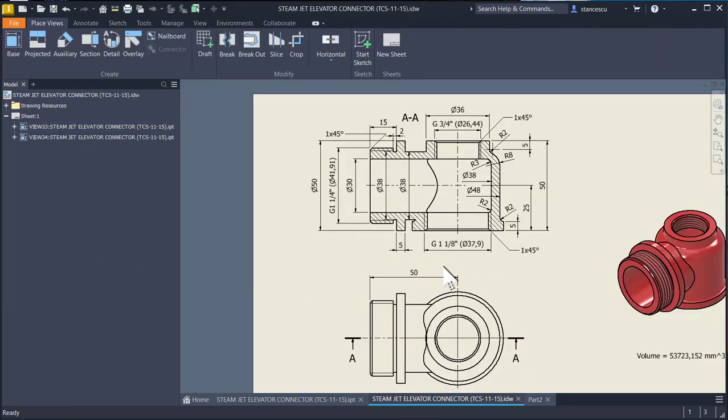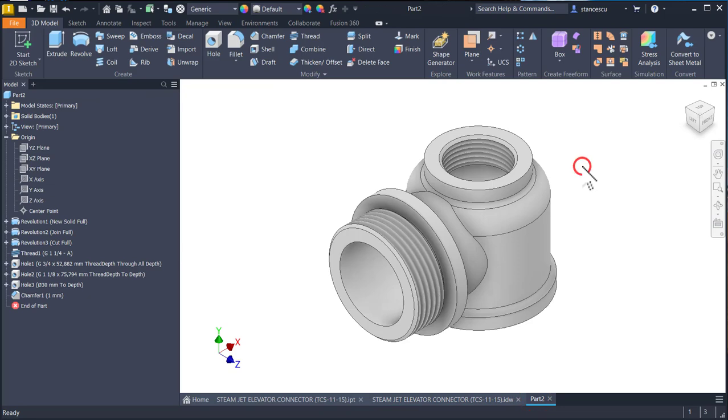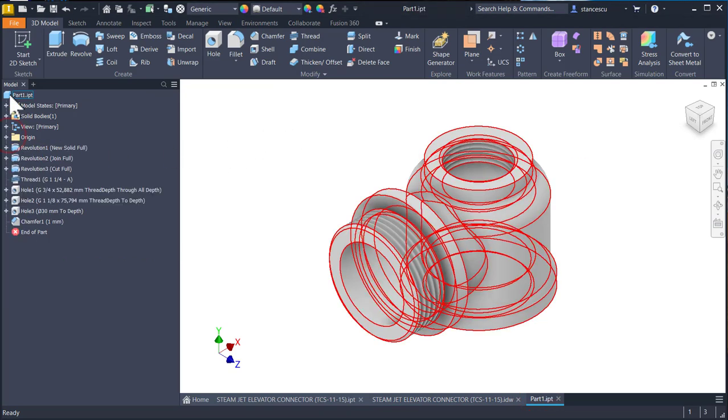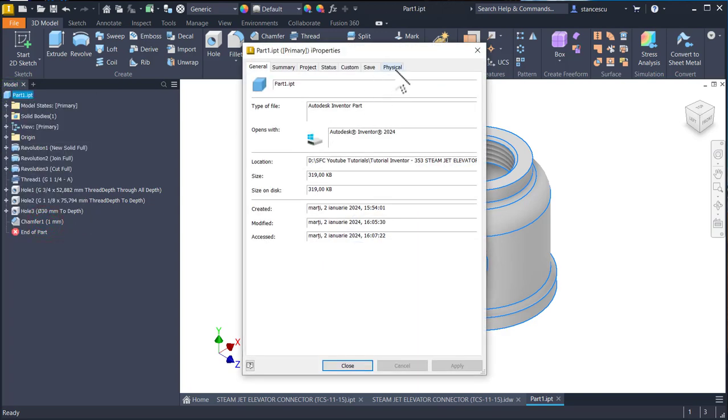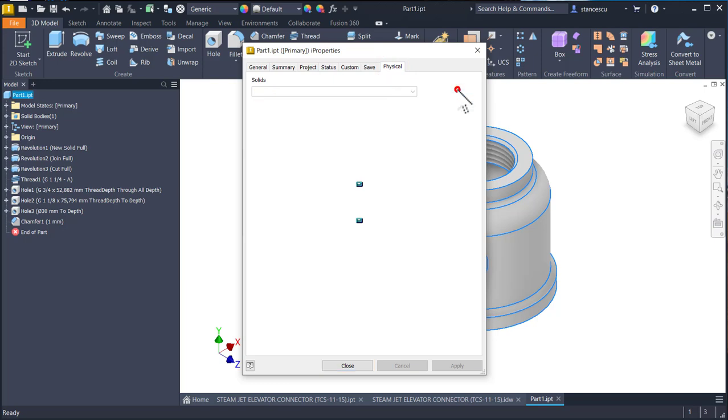Let's see the drawing. Everything was placed. Now we can apply iProperties to see what is the volume.